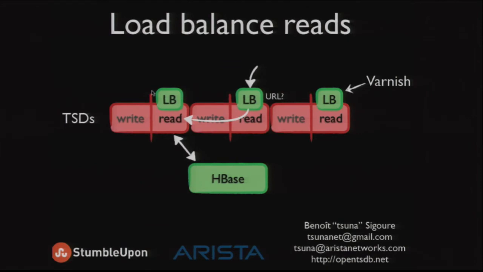One challenge with reads is that they tend to be quite large. In time series databases, you also tend to look mostly at recent data. A lot of people pull the same dashboards, and alerting systems also look at recent utilization metrics. So it helps if you can increase your cache hit rate. You can do this by putting a load balancer in front of your TSDs to redirect traffic intelligently. When you want to plot a graph — say, CPU utilization of a given machine — the load balancer can hash that query and send it to the same server every time, increasing your cache hit rate. There are many simple things like this you can do with plain Linux machines and open source software like Varnish, which is an HTTP load balancer I'd recommend for scaling read traffic.